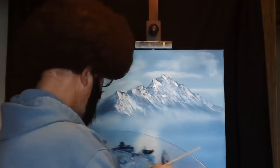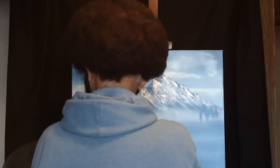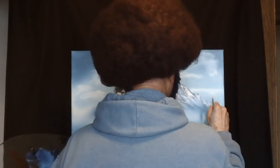Okay, we got our little fan brush here. We're going to put some evergreens way back there. We'll put a little of this on the brush, a light color, and we'll just make it into a blob. Let's start right in here somewhere. Let's just do it this way. Maybe a little darker. Maybe just a tad darker. Yeah, I think that'll be just about right.